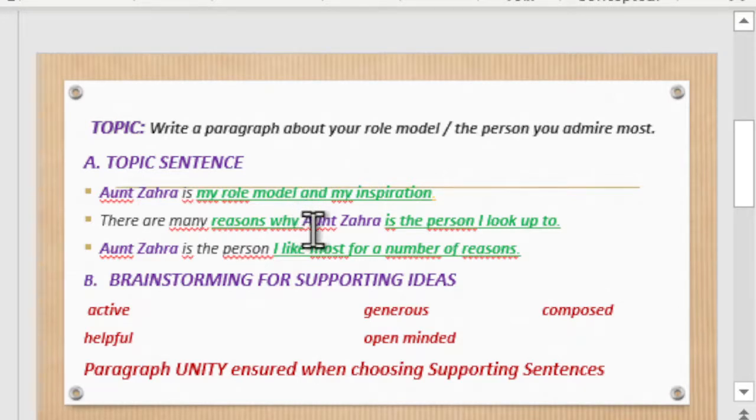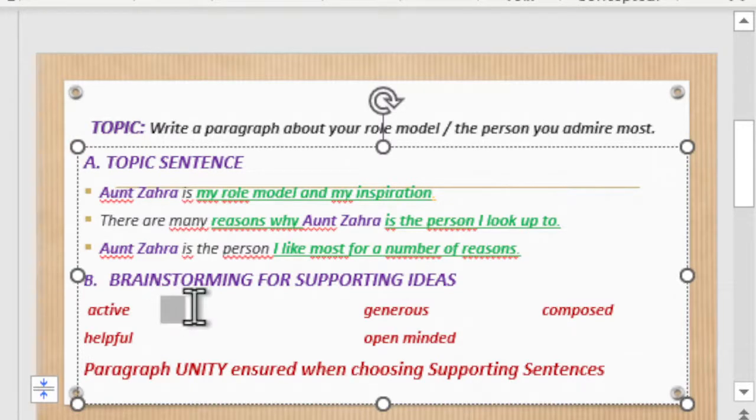Now we said, if you remember, that every topic sentence, particularly every controlling idea of a topic sentence, needs to be explained and developed with supporting ideas. I need to support my thesis, my general idea of the topic sentence, with arguments, with supporting ideas. Now, I have already done the job for you for the sake of brevity and in order to save time.